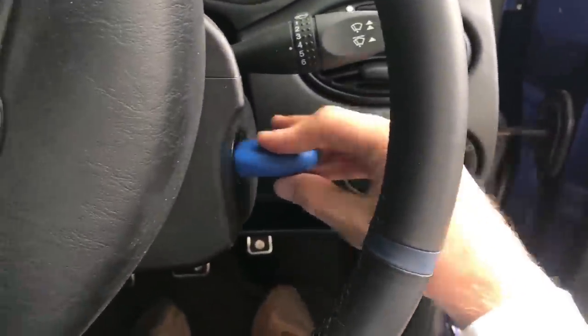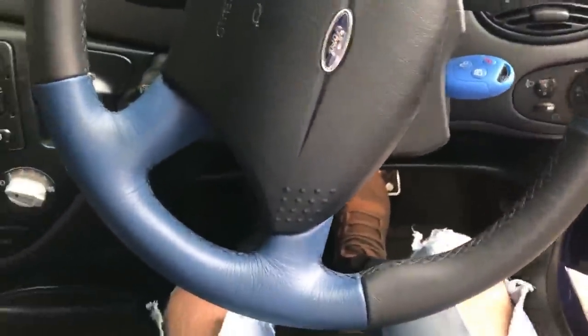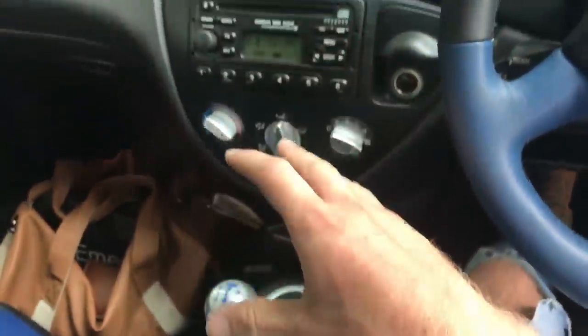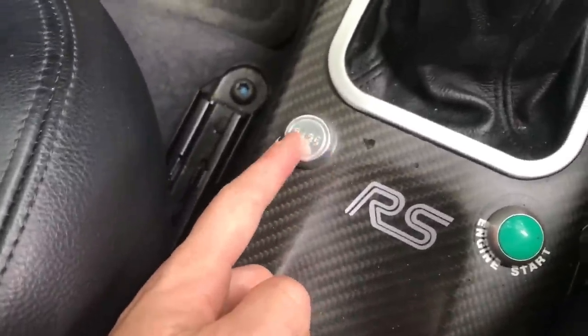The other annoying thing is the start procedure - it just feels unnecessary. You have a key which you tuck in and turn the ignition on, but then you have to come down here and press a button. I just don't understand: if you have to go through that process, why put a button in? Just keep it as a key, or do a button altogether. Although I actually hate keyless - never put buttons in. Every manufacturer should just have a key as it should be.